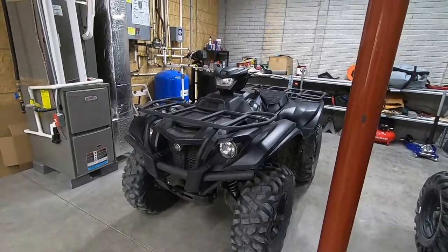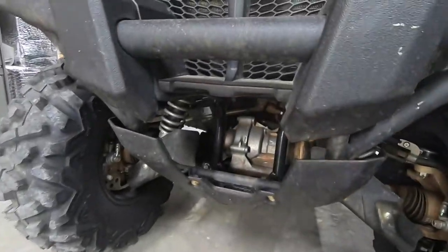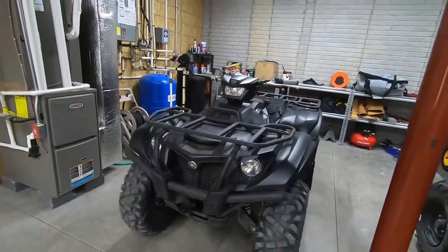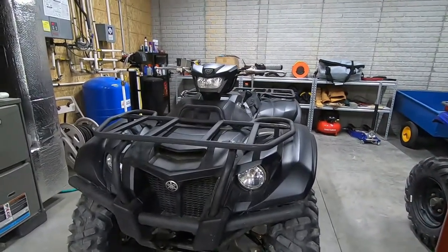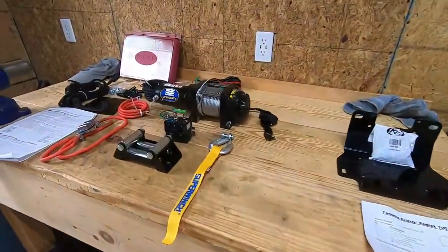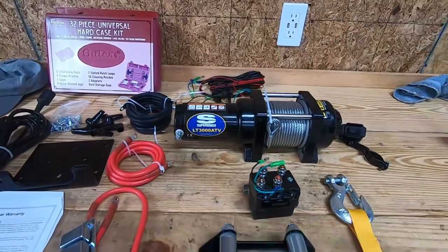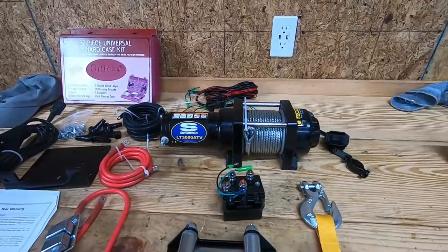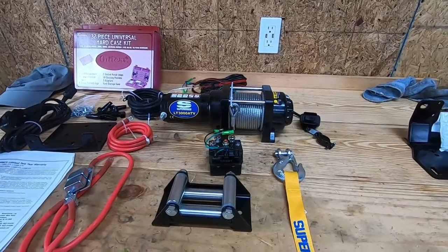As you can see it is dirty — I have been riding it and having a great time. But one thing we are missing is right there: there's no winch on this machine. If I'm going to be doing any trail riding, property maintenance, or anything like that, a winch is definitely the next thing we need to install. My recent purchase on Amazon is a Super Winch 3,000-pound ATV winch. The 3,000-pound one was actually cheaper than some of the lighter weight winches, so I went ahead and sprung for that.